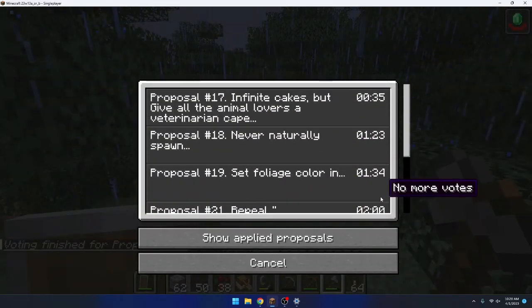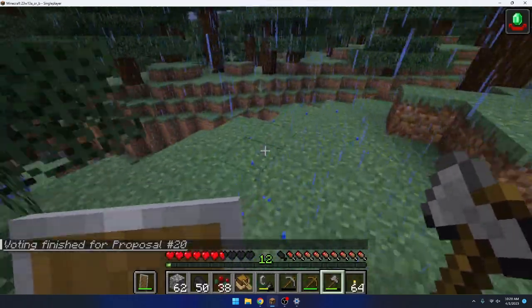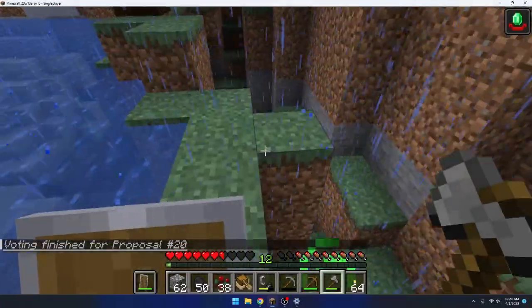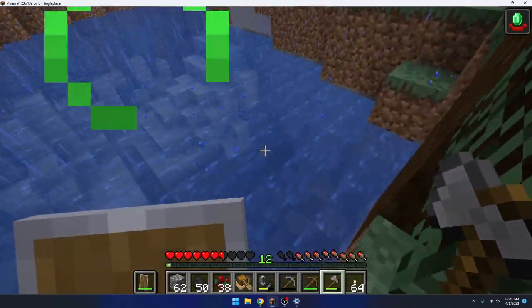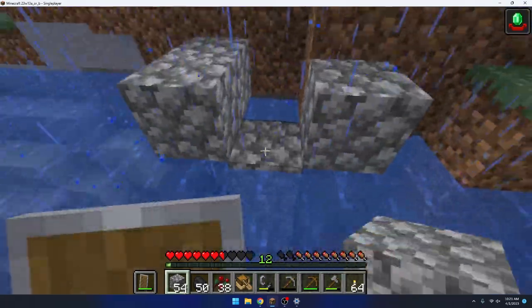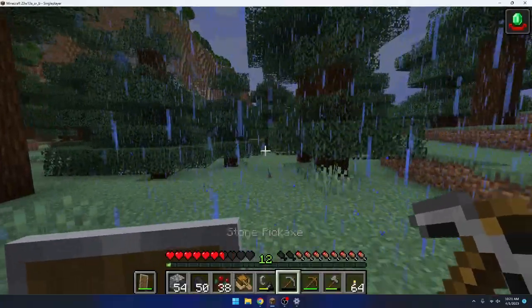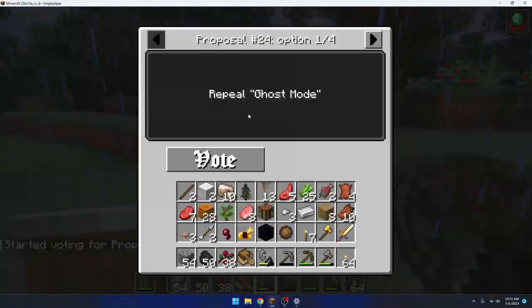What votes are we going to finish in? Oh, infinite cakes. Okay. That should be a nice one. Big ravine. No, never mind. That's not a big ravine. Take it back. Why can't I get out of here? There we go. Doggo, there you are. Let's keep moving. Ooh, new votes.